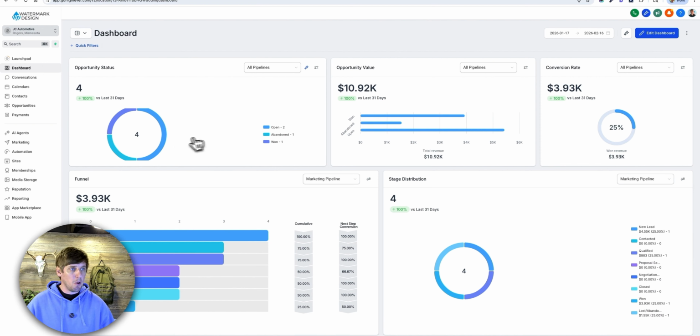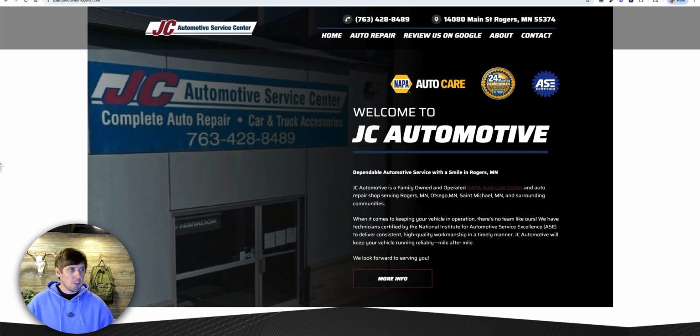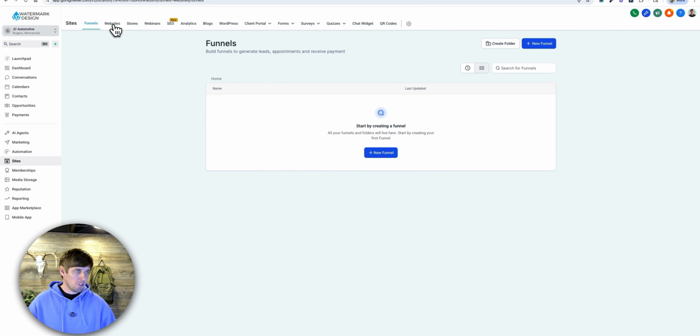Today is mainly about building a website and creating those workflow automations. Like we talked about, their website here was missing a bunch of pieces. So we're going to show if we create a new site. So to build a home page, you would come into Sites. They have funnels. We're just going to talk about websites.